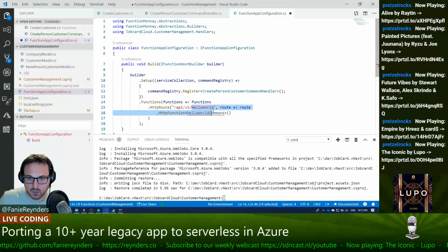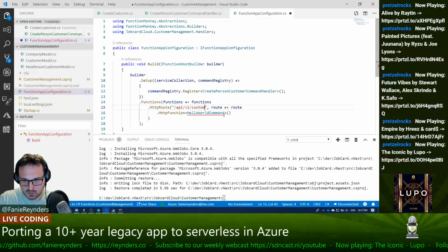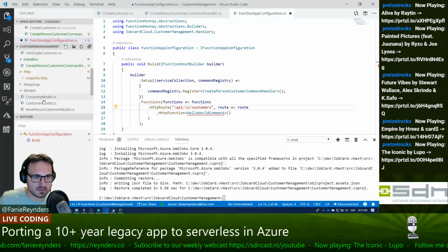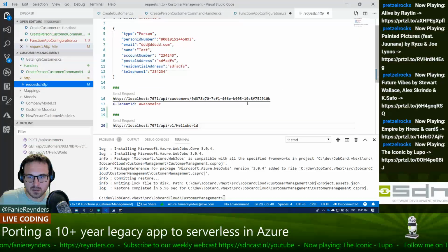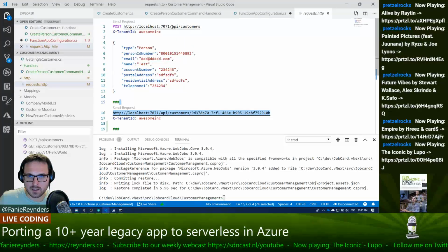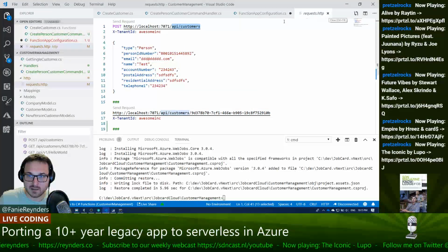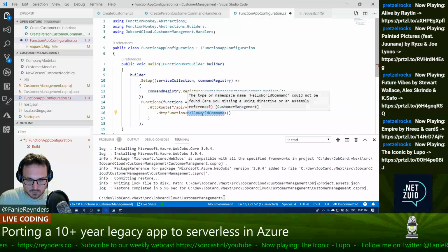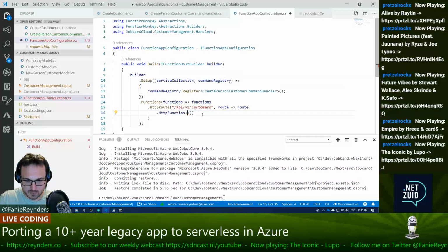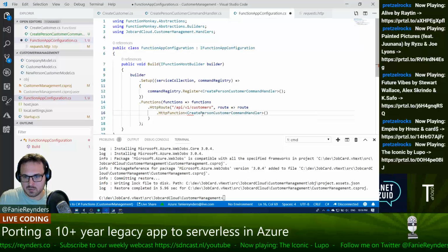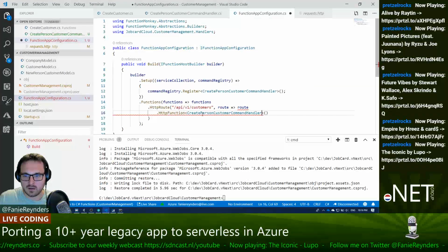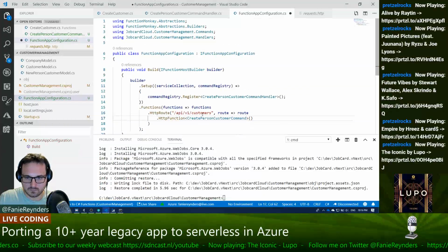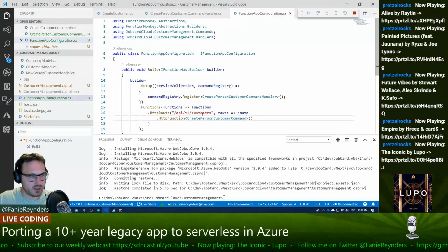API v1, and we can call this, for instance, customers, right? API customers, and then you have a. Yeah, let's just work on this one. With the version is the cool one. And the route is hello, create person customer. I see. I can already see where this is going. Hit F5 and see what happens.